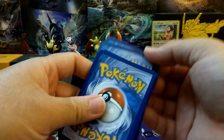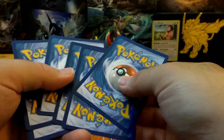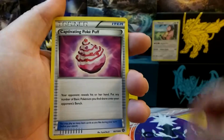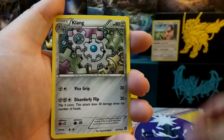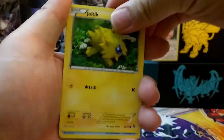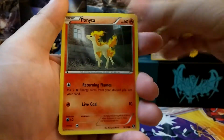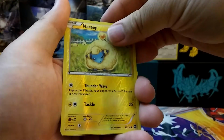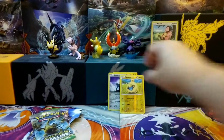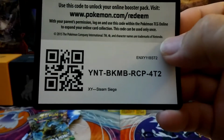Hide the code card there. One, two, three, four. Oh, nope, it's actually three. Alright, you have a Skiploom, Captivating Pokepuff, a Klang, a Bergamite, Joltik, Mantine, Klink, Ponyta, Mareep is your reverse, and your Cobalion is the rare. There's the code card there for Steam Siege.